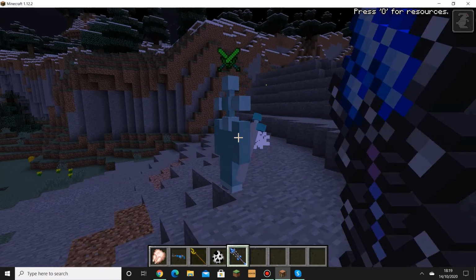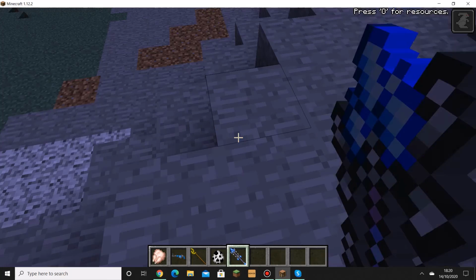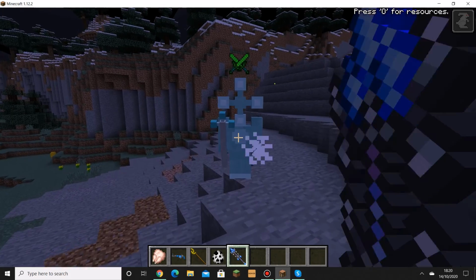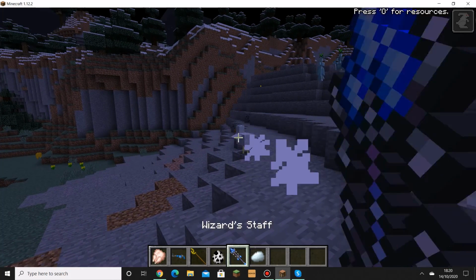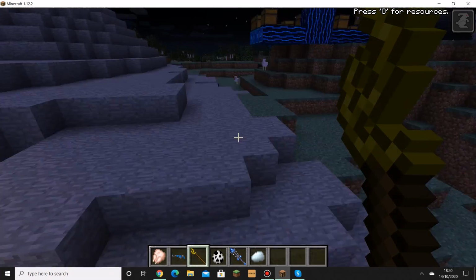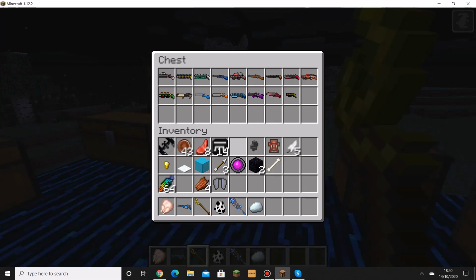Hi. Come on. Come on. You've got a chicken. You need a chicken. What is this? A moonstone? Don't care. Chicken. Strike it with lightning. Chicken is dead. Yep, that's how you do it.